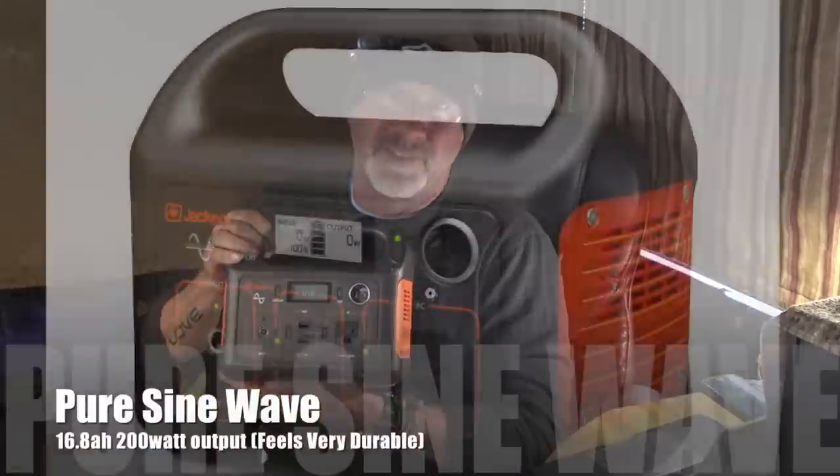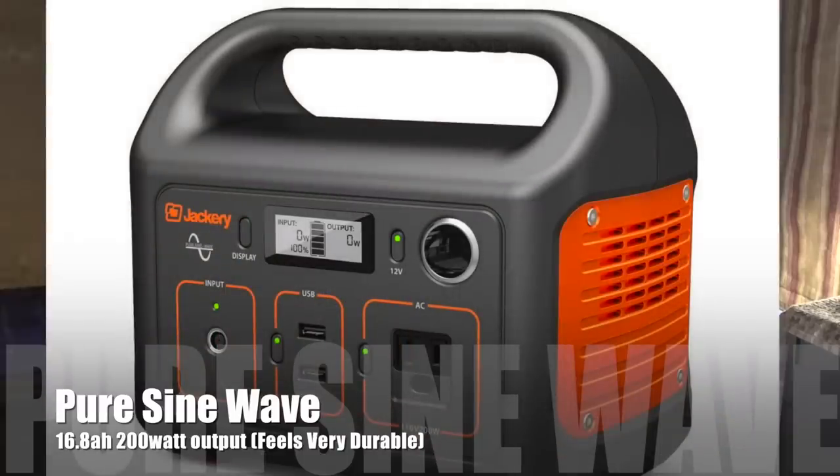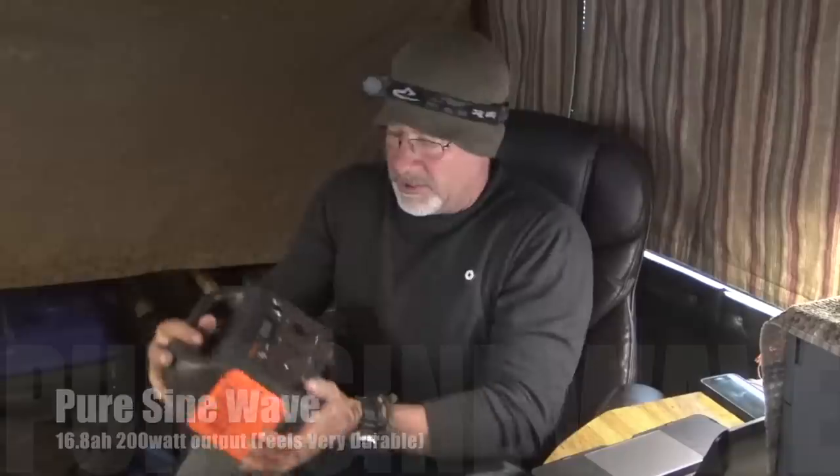It's a portable power station lithium battery and it only weighs 6.6 pounds, so it's portable enough that I can put this in my backpack. We were using it in the tent to charge little handheld devices. It's got a 110 outlet that puts out 200 watts. Most laptops are about 120 watts so you're good there, unless it's a super power-hungry one like a video gaming laptop. Other than that, most laptops you buy off the shelf, this thing is going to charge no problem.